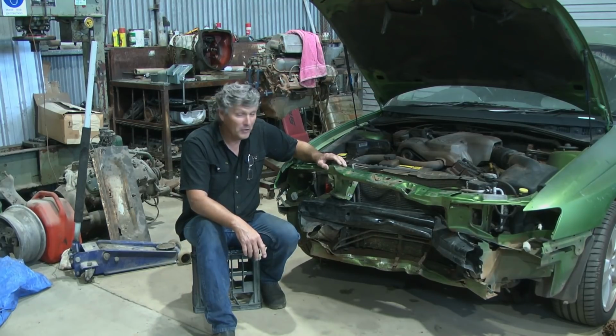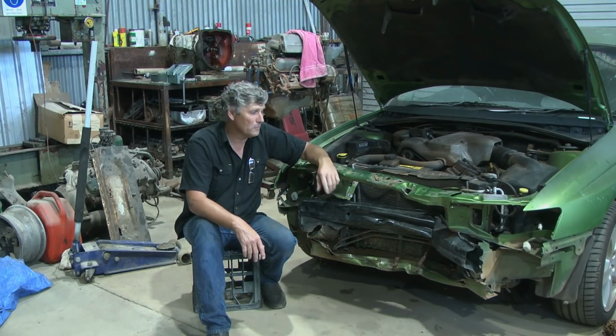We have another person to thank, is my dad. We borrowed his ute to bring this back with and we towed the trailer with it. Every time there's been any sort of issue where we needed a vehicle, he said, "Oh, the ute's always here, come and grab the ute." Well, this is the first time I've taken him up on it. So thanks to everybody who helped, it's very much appreciated.